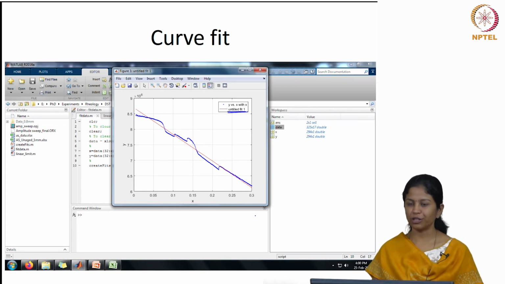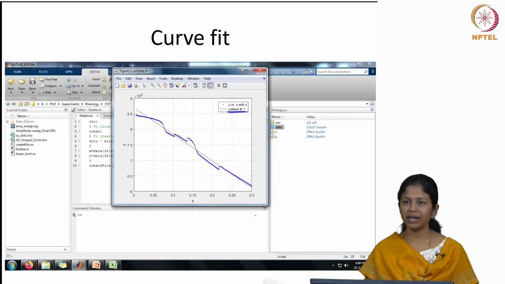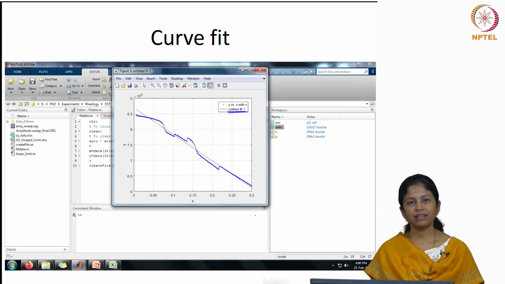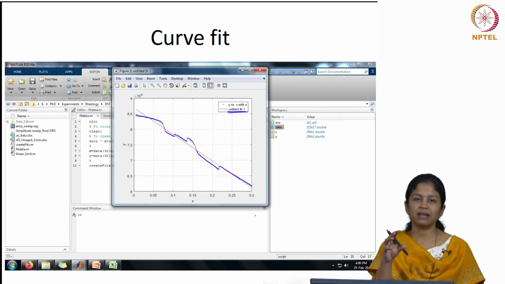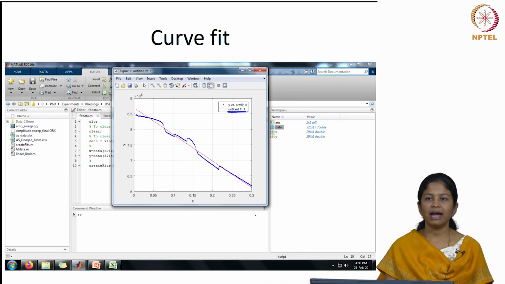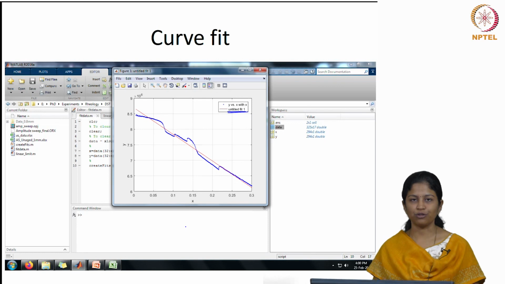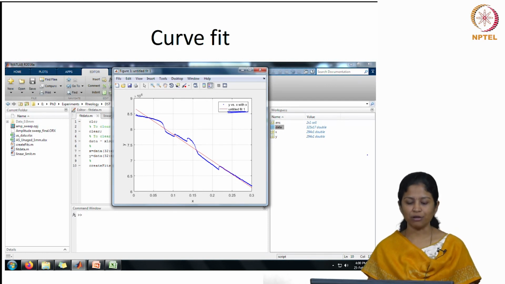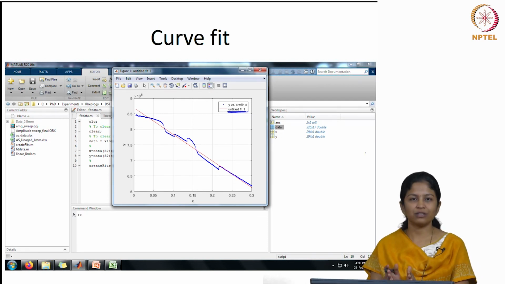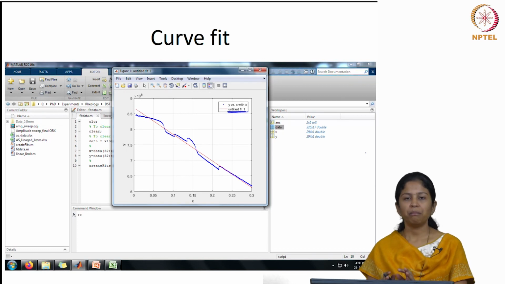I am not getting into all those details. Similarly, when you read data from Excel, there are a lot of other options wherein you can ignore all these NaNs and only read the numeric data. For that you need to write some 3 or 4 lines, and to explain that I would need to explain a lot of other parameters also. That is why I have not explained that. Whatever I have shown here may not be the optimal way, but it is a simplistic way of doing this.